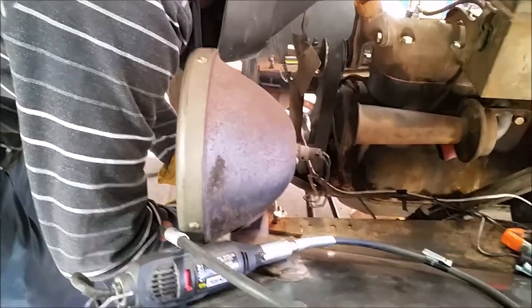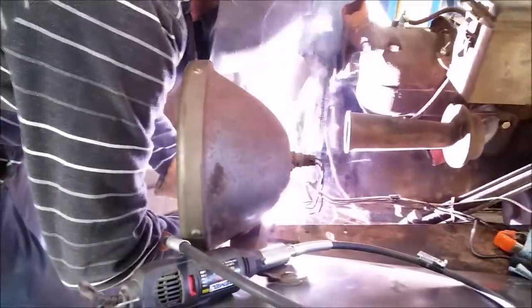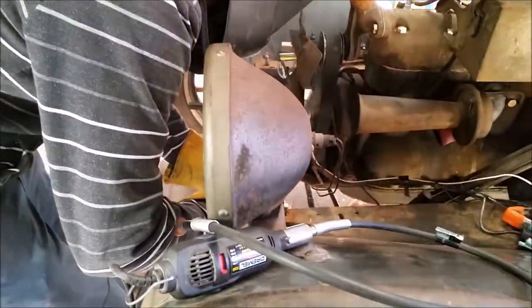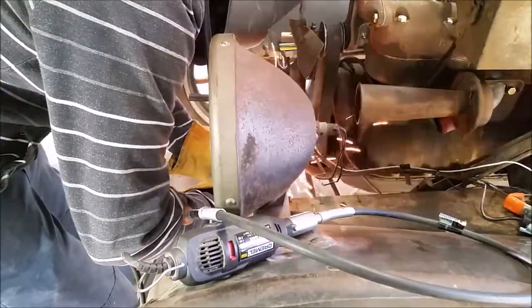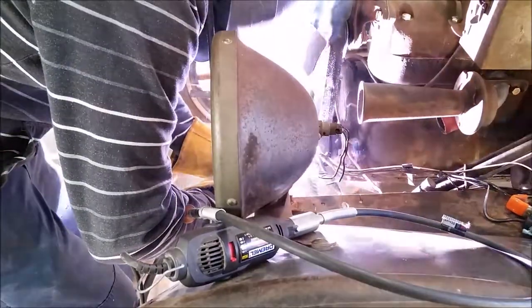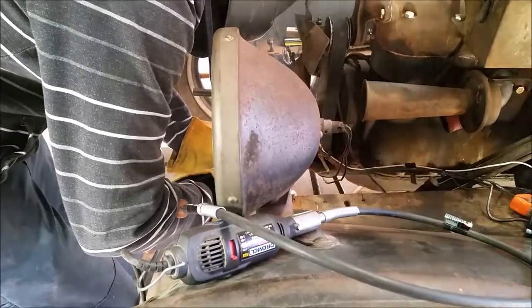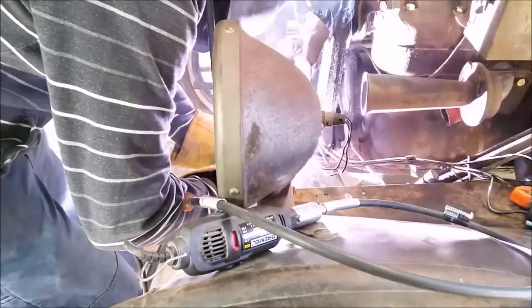Yeah, once I pull the motor, then I'm going to cut that out and put a new piece in there. Hey, don't worry, we'll thicken it up.